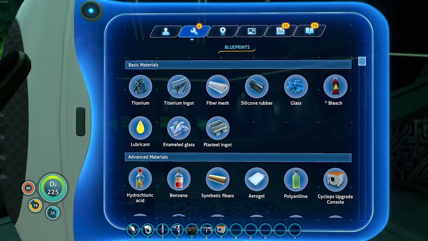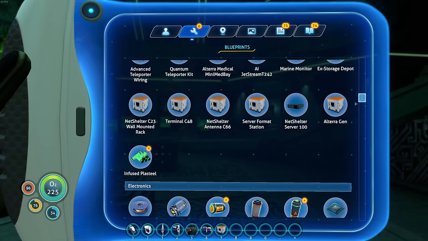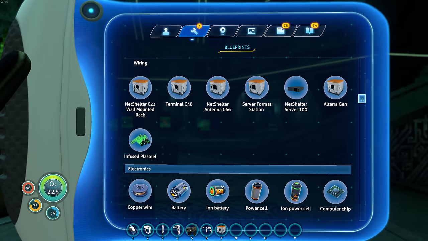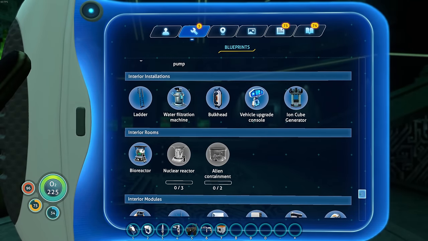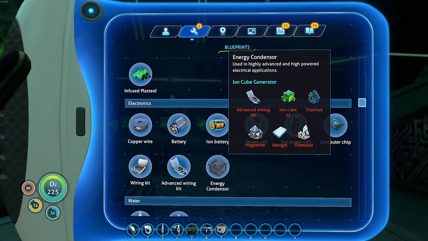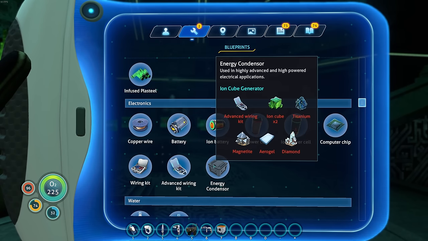Let's see, let's go up here. Infused plasteel. Plasteel and get 3 ion cubes? What? And 2 nickel. Oh my gosh. I don't have that many ion cubes because I haven't made the drill and I need 2 of those things. Condenses large quantities of power into ion cubes. Jeez Louise. And what's an energy condenser? Energy condenser, 2 ion cubes. So we need a total of 3, 6, 7, 8. We need a total of 8 ion cubes in order to actually make this happen.